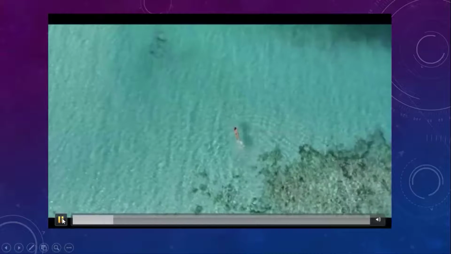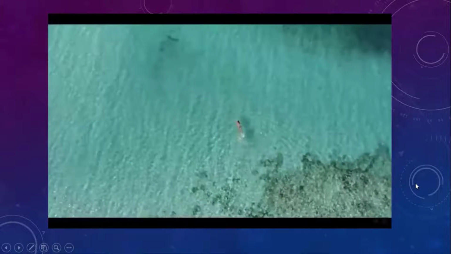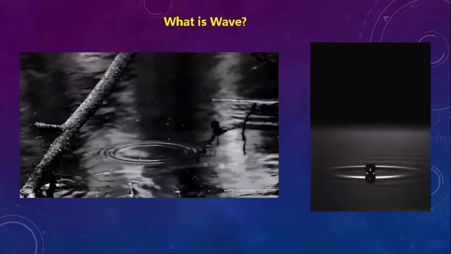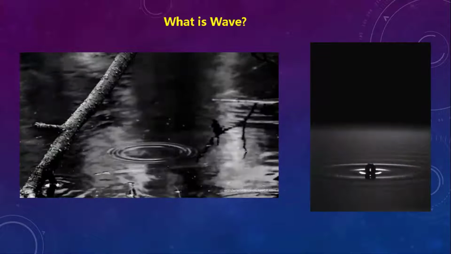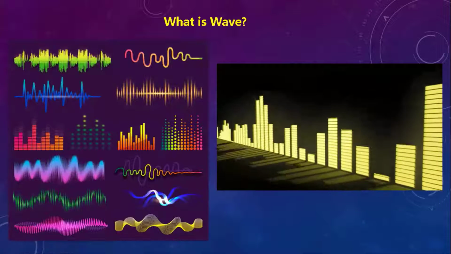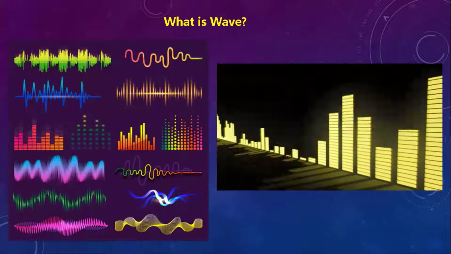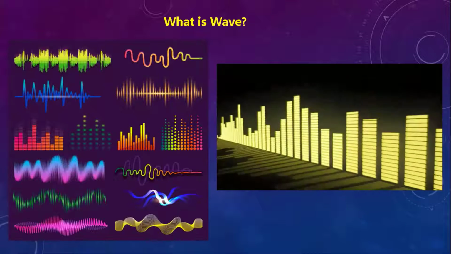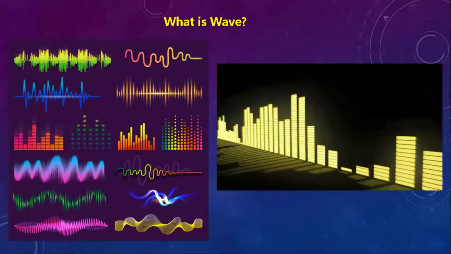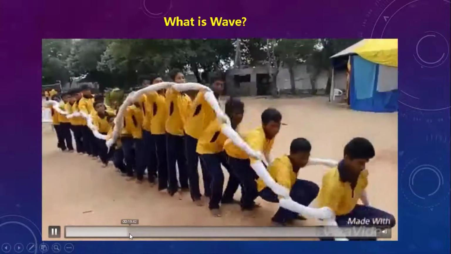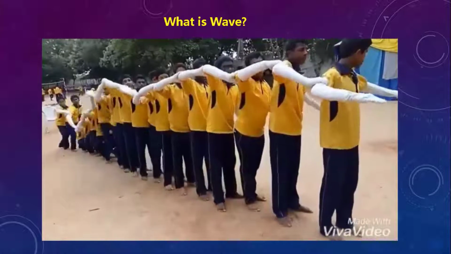By looking at this image here, in plain water, if somebody is swimming, then waves are created. That's why we say it is a wave. Also, small droplets which disturb the water form waves. And this is one type of stereograph. In music stereos, there is some oscillation, and that also we say is a wave. And here, it's a small dance, so it forms a kind of wave they are making.